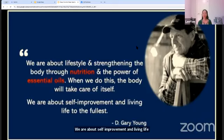So this technology of DeepSpectra is truly taking this quote to a new level, because it is about nutrition. We're getting now the nutrition of those compounds in the herbs, remember, in the bottle with every drop that we take. So definitely fulfilling his mission, his vision, his prophecies. And yeah, it's pretty extraordinary. So I'm going to stop sharing.